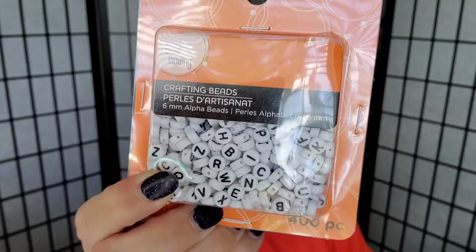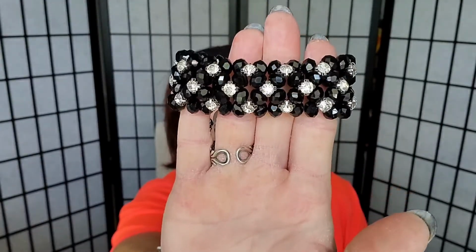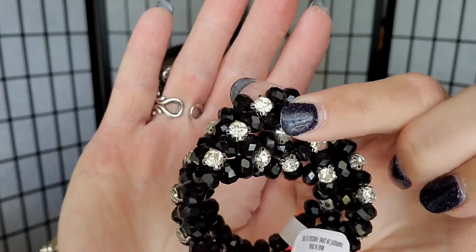But then I got some lettered beads because I just wanted to get some lettered beads, but I got the round ones. So that is that. I got this, which is designed as a bracelet, but for crafters, you can cut it apart and use the beads. I will be cutting it apart and using these black beads for some stitch markers.